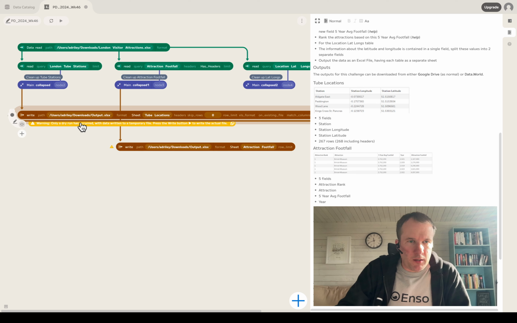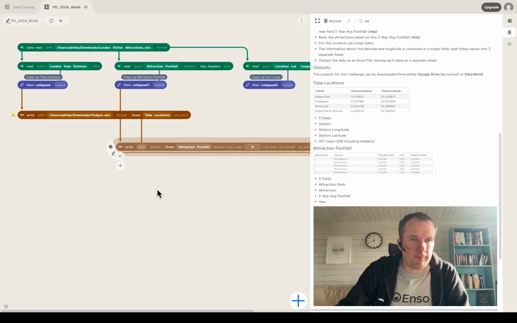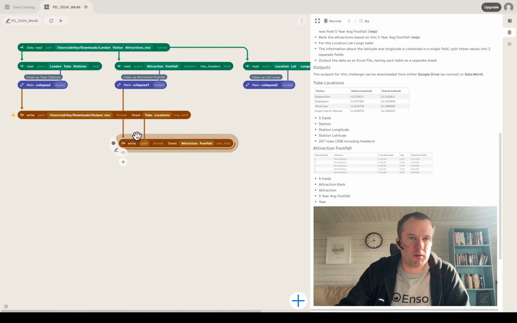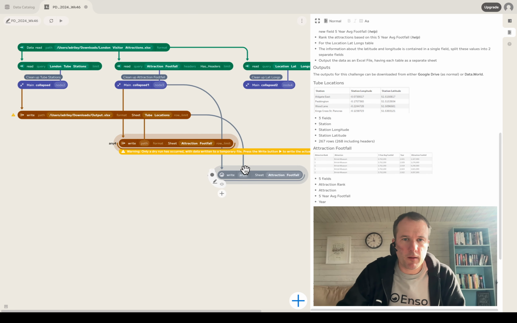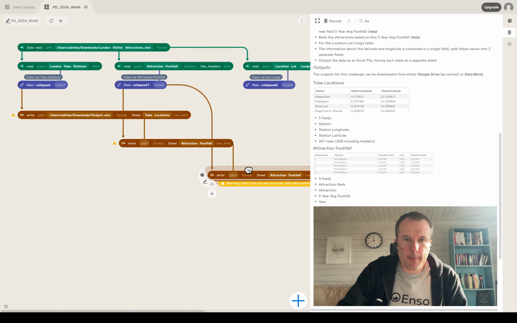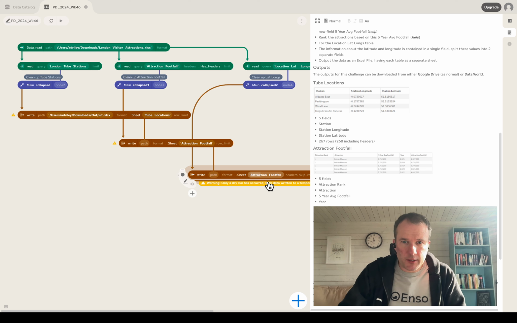It's writing this temporary file here. And we can use that to 2 advantages. One, we can save repeating. So if I decide I'm going to change the location of this, with the current design I've got to change it in 3 locations. I'm going to take the output of that and replace the path there. So this means I get to enter it once, and also it's going to control the order it writes these sheets in. So it's going to write tube locations first, then attraction footfall, and now I'm going to copy and paste this one. I'm going to continue to cascade it down, and I want to write that data, and this final one is attraction locations.